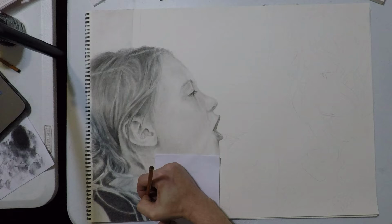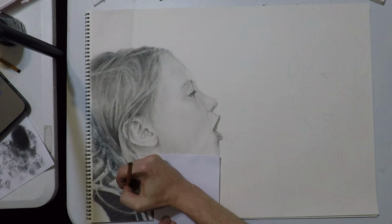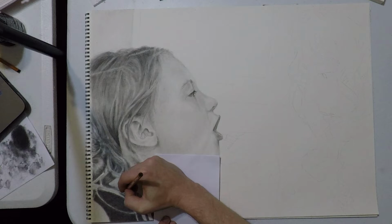But as one side of the pencil becomes dull, the other part sharpens because you're putting an edge on one side of that pencil. So I draw just a little bit, give it a quarter turn, draw a little bit more, another quarter turn, just to keep that sharp. One of the dangers of doing this is that the sharper your pencil, there's more of a danger of you putting a line that's too dark, because there's less surface area on a sharp point than there is on a rounded, dull point.